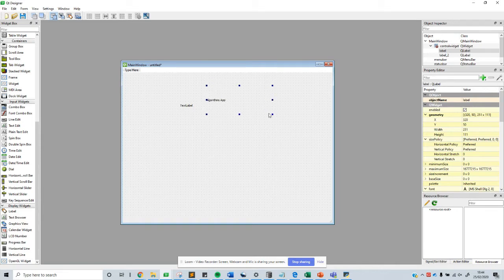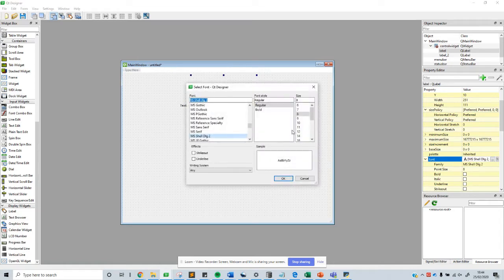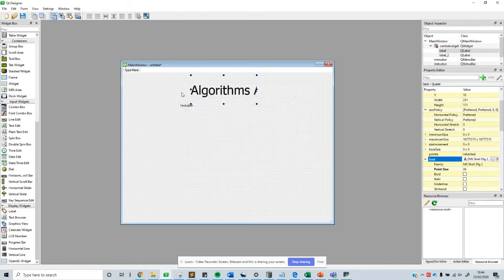I of course need to make this much bigger, and we're going to look at some formatting stuff later, but just for the moment I'm just going to increase the size of this. I do this by coming over here to the font. I click on here and I can make this, we'll go for maybe 36, will be a nice size. And I do need to increase then my box alongside this.